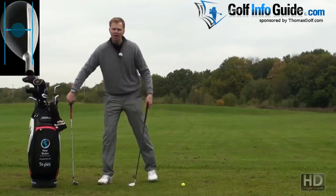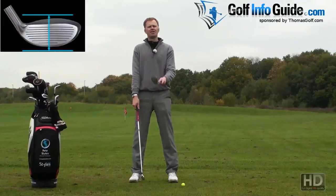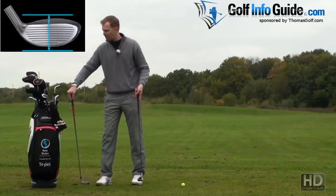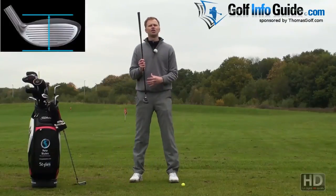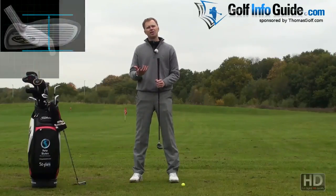If I just take my 2.5 irons here, when we look down at the club heads there's quite a big difference between a hybrid set of irons and the regular set of irons that I would normally play with. Now, the first thing I notice when I look down at them is clearly the hybrid iron is a much bigger head. And for a lot of golfers, that actually instills a huge deal more confidence. The bigger rounded back, plenty of loft on the club face, that really instills confidence.